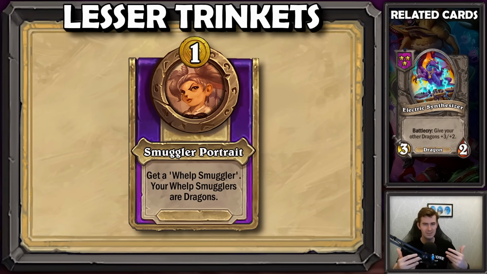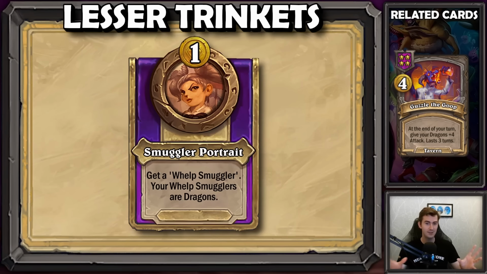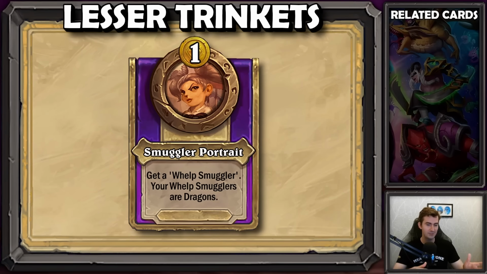And then you can even run the spell Guzzle the Goop, which will give your whole board damage, which if you have 2 Whelp Smugglers will then also give your whole board health and a lot of damage, and the Whelp Smugglers are now also relevant. So this overall just seems like a really fun, neat little thing to do, and it only costs 1 gold. So here I am a fan of this one.